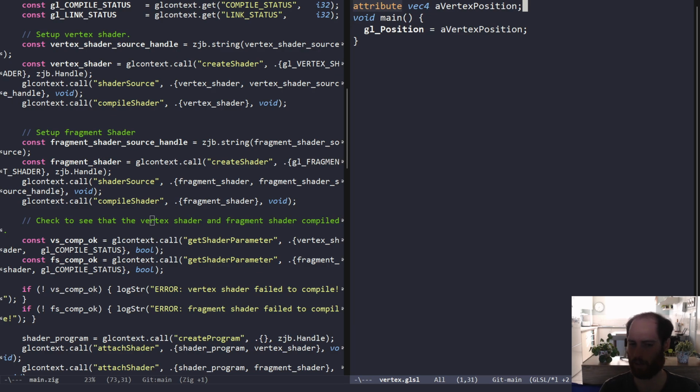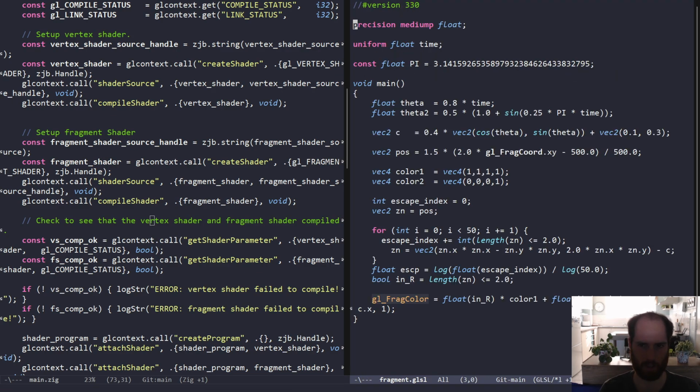strictly speaking, to the compiler, we don't need to tell it where the attribute information is, but we're going to have to do that at some stage.